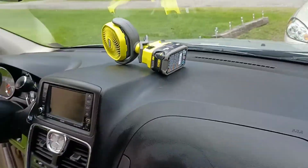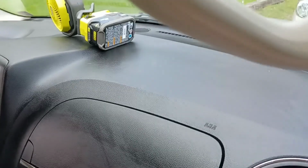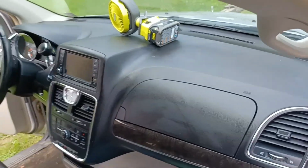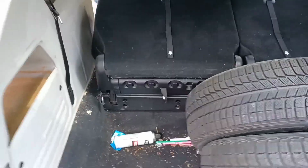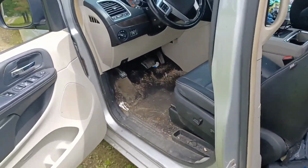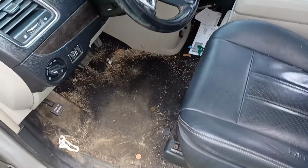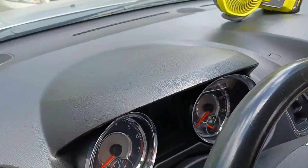The dash panel, I got one of my Ryobi fans right there just so we have a fan. There's a little bit of fur, you see, it's just kicking up. It's fine. I could do another wipe down, but this is so far. We still have, of course, the carpeting and stuff. The door, we just started on the door here. So, of course, the interior here, I'm not worried about that yet. We still got stuff, but we're going to do the carpeting and stuff. It might be a couple day thing, but we're still going to do this as one video. Just got done doing the dash here.